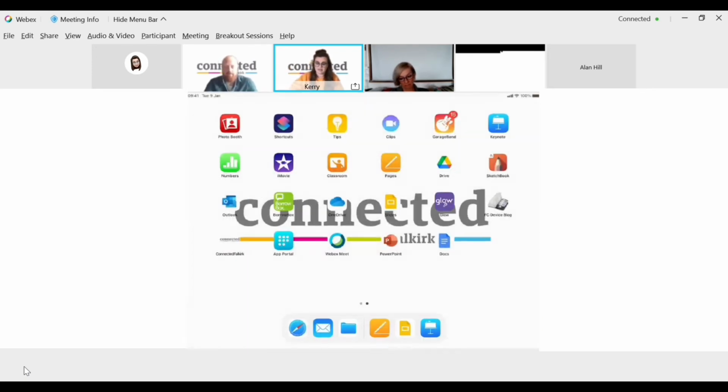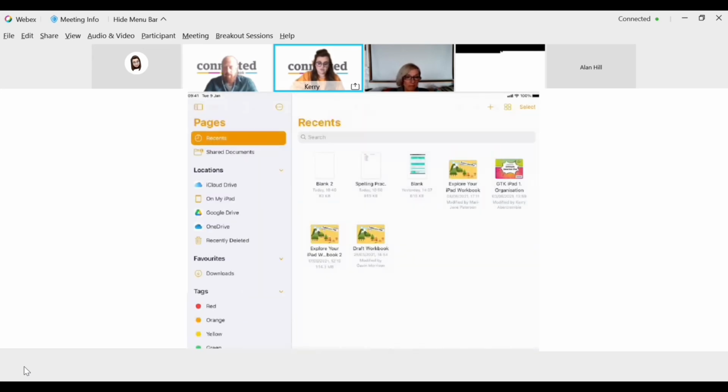If I just jump over into my pages, you will see that the second document I've got here is a little bit of a spelling practice. Now, I don't know how many of you regularly work on spelling and spelling testing, but it can be quite difficult to allow independent spelling practice in the same format as the way that the pupils are tested. So just in case anyone's not aware, the testing of spelling hasn't changed much in a long, long time. It is the teacher reads the word, the pupil writes the word down and attempts to spell it correctly. And it can be quite difficult to get them to practice that without it taking up a lot of your time. You often have to schedule it into the class and you do your spelling test at the start or at the end or whatever.